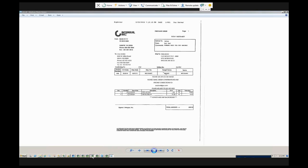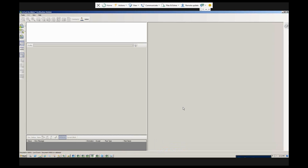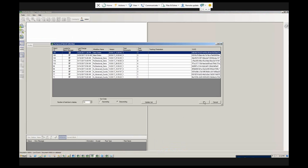So I'm going to go ahead and bring up what we call our verification screen. Our verification screen is a human intervention screen. So this is where your order processor or somebody would take a look at any low confidence level characters. So maybe some characters that the system did not read properly, or there may be some mathematical validations. As we mentioned, we can perform those calculations and let you know if something's not right. So let me show you what that user experience looks like. I'm going to go ahead and pull up a transaction that we have here.